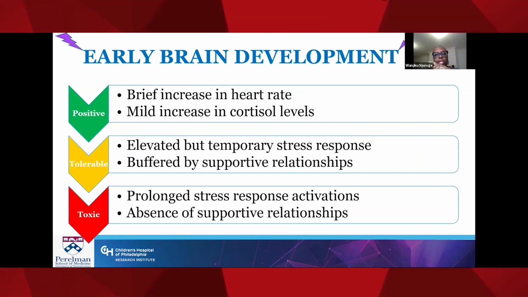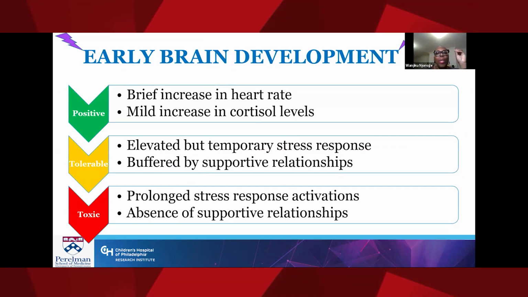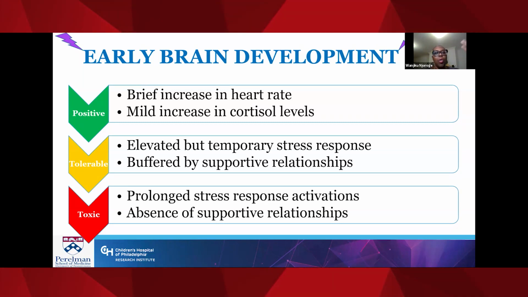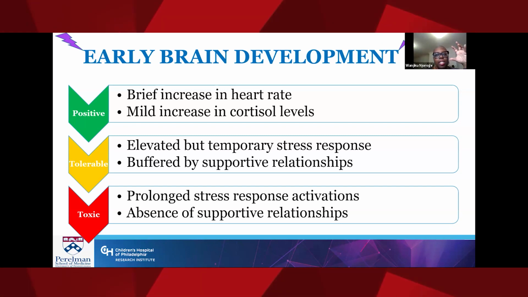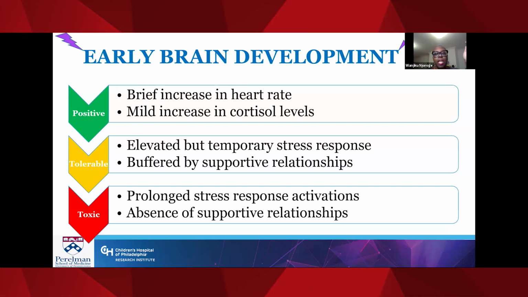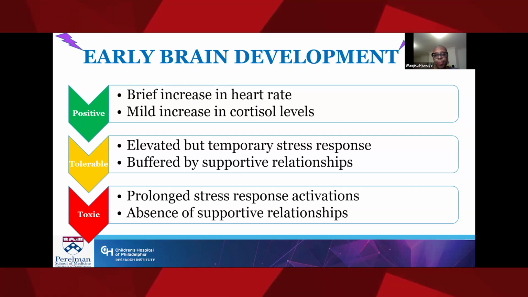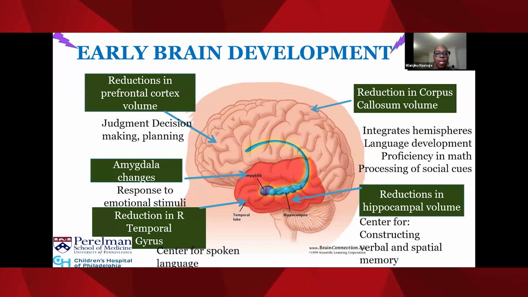The other part about brain development, which is so incredibly important, is that we know now from decades of research what happens when this system is stressed, right? We know a little bit of stress is okay, even if it's elevated for little points of time. But if these little developing brains are hit with unremitting, prolonged stress, in the absence of supportive, nurturing, loving relationships, we can have significant problems and significant troubles. What that might look like is this slide, right? Where you can see what happens if this brain is receiving all of this cortisol without any sort of interruption.